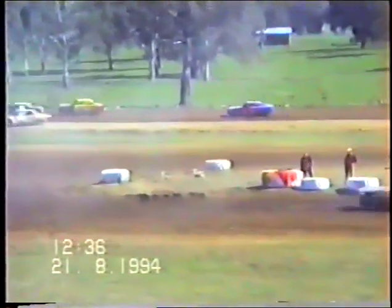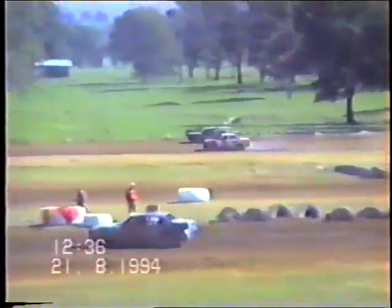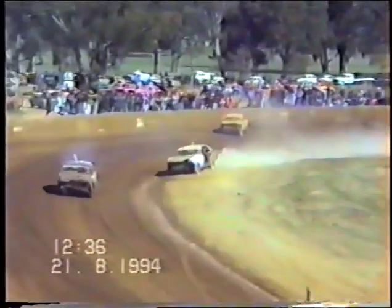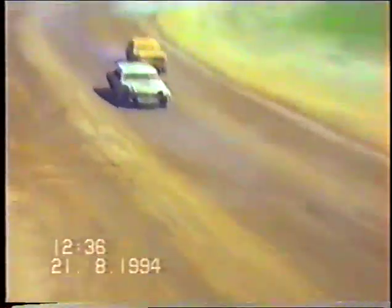Getting a bit crowded over in the dog leg there. The 17 car's just rounded up another one, heading down into the back straight, or back bend. We've got one facing the wrong direction at pit corner. Have a look at Gary Carrigan though, geez, as he's pulled out a lead and a half. He comes round and right up on the wall goes Carrigan, he keeps it tidy though. He can drive, don't you worry about young Gary, he's been around for years.